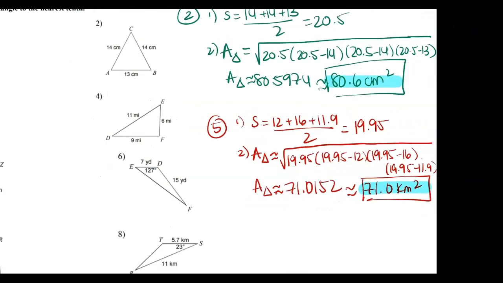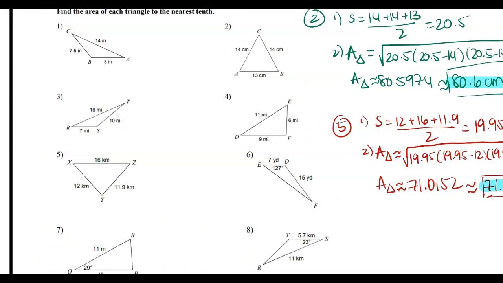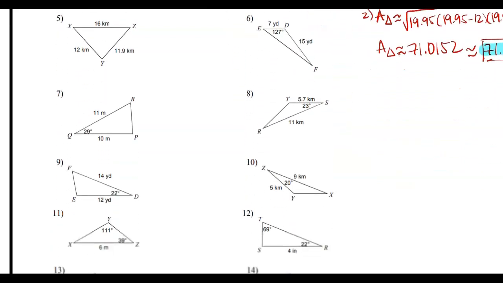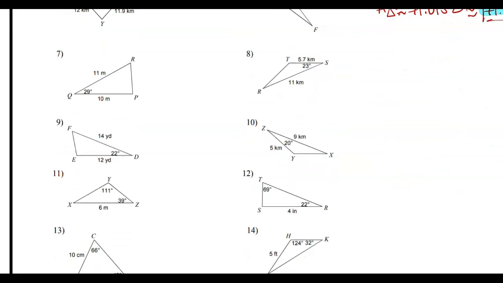So we've done pretty much a lot. We've identified, based on the problem that's given, if we have 3 sides, what we can do to find the area of a triangle. And on the last page, we saw if we have a side, an included angle, and another side, how you can find the area for your triangle. So for questions 1 through 10, those are a combination of those questions: side, side, side, or side, angle, side. Technically question 11 as well.